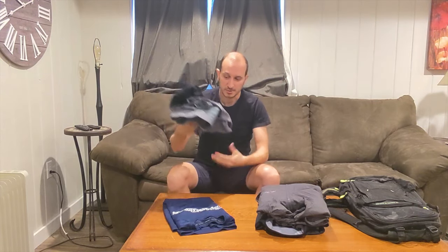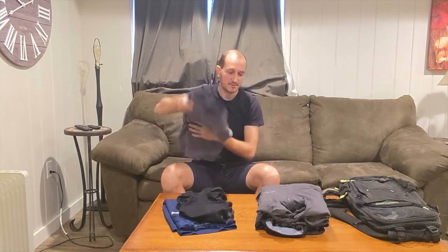Your chamois — I'm not going to tell you if you have to wear it under or over the base layer, do whatever you want. There's so much discussion on the subject that no matter what I say, I'm basically going to get it wrong for half of the internet. And then obviously your last two things: I like to ride with a long sleeve shirt and shorts. Some people prefer to wear pants in this kind of weather. For me, pants are just uncomfortable, but to each his own.